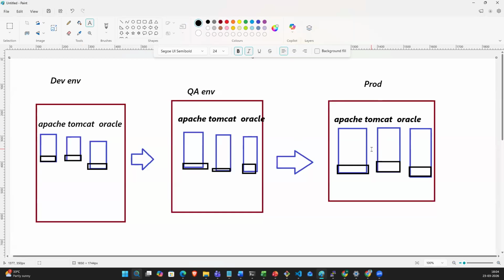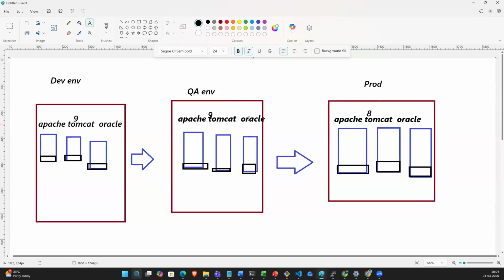If any software version is not matched, then application execution may fail. For example, here Tomcat 9 is there, here also Tomcat 9 is there, but here Tomcat 8 is there.